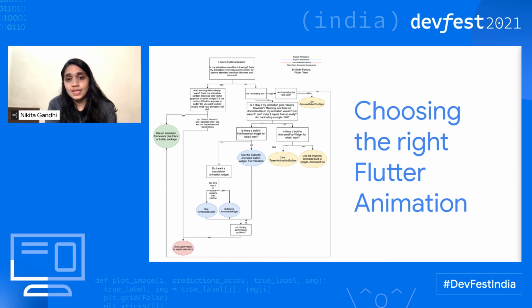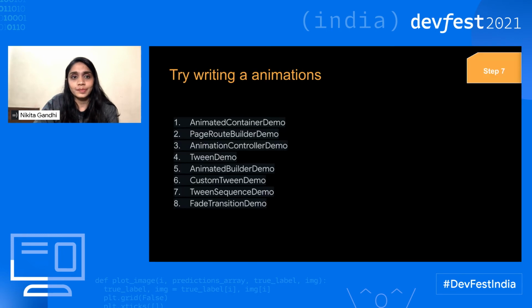And where you don't want to set a limit, you can also use explicit animations. You can go and read flutter.dev/animations to know more about how to choose the right animation. And these are some activities for you to understand if you've learned better about application animations, or these are a few animations that you must know if you are trying to learn Flutter.